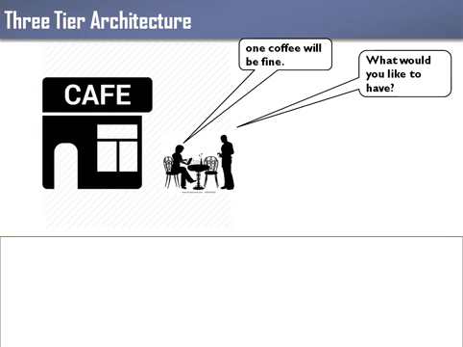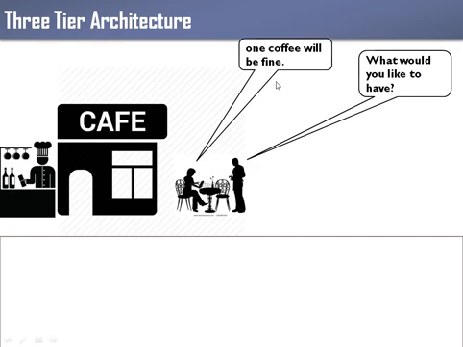Now how this restaurant works, as you are all aware, if a customer comes to a restaurant, he will give the order to the waiter. Now the waiter will forward this order to the kitchen. So he will take this order and tell the chef that this is the requested food. So this customer is actually interacting with the waiter. The customer is not directly interacting with the chef. So who is the service provider here? The chef is the service provider and the waiter is working as a middleware.